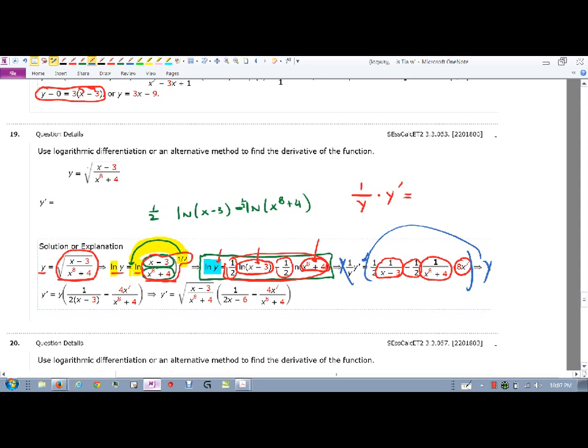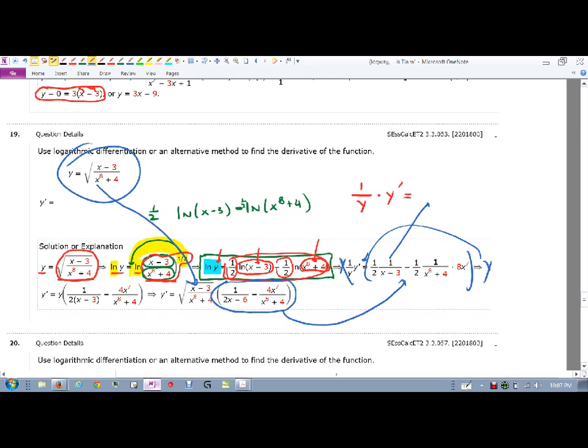Now, what was y? Y was this. So that y is actually here, and then this part is this simplified, getting common denominator and putting it together. I know I've made a mess. So what they did, well, no, they didn't do common denominator. They just distribute 2 through here. You get 1 over 2x minus 6, and then this 2 and this 8, that's going to leave me with a 4 on top, x to the 7th on top, and then on the bottom all I had was this, so x to the 8 plus 4. So that's this piece right here.